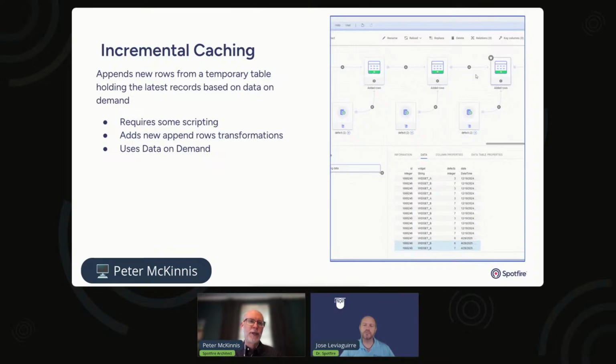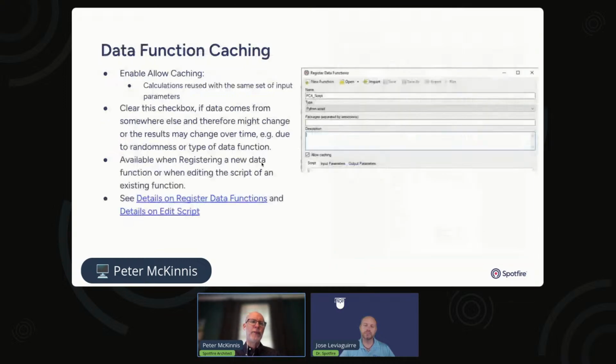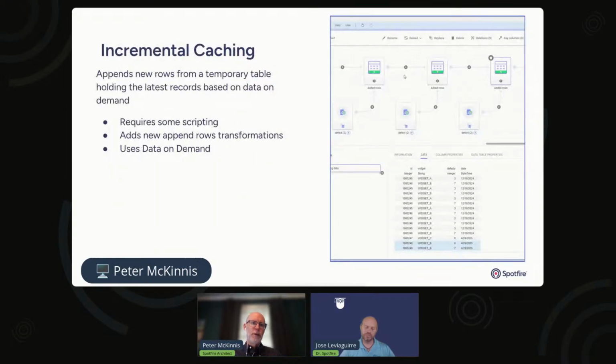Okay. Yeah, thank you. This is a really interesting thing, and we've seen other customers use on demand to pull new rows in. You can also use a lot of these things together. For example, you can load scheduled updates in the morning, so you have the data up to today, but then the data is changing throughout the day, so you can just load the rows that have changed during the day. So you're only loading a few. Exactly. And you can use automation services to trigger that script and append those rows.